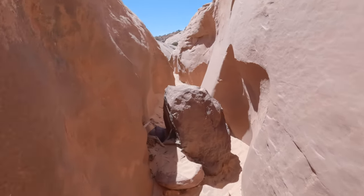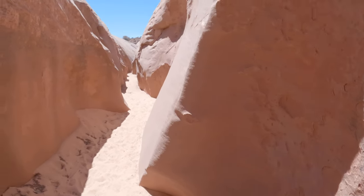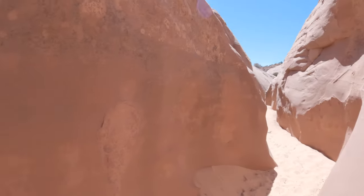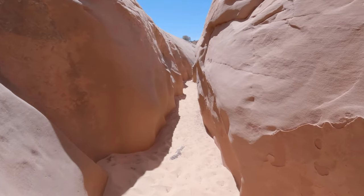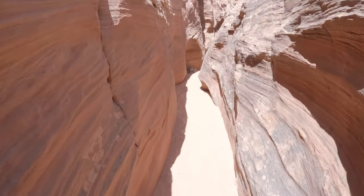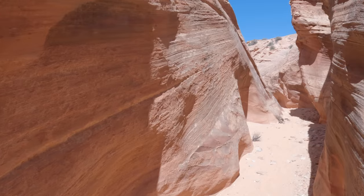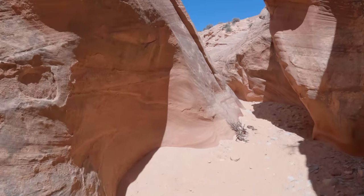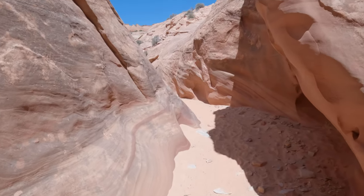It was like outer space. And there were places where you would just have to kind of torque your body through those S curves. That was fun. These rocks are really beautiful. So the rattlesnakes here are not very big, not like Texas rattlesnakes. So their strike distance is not very long.